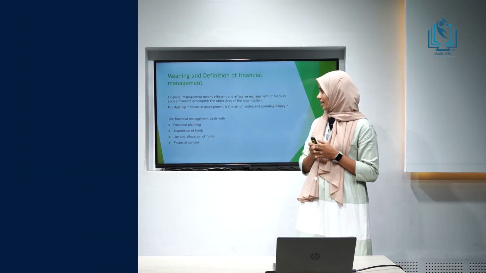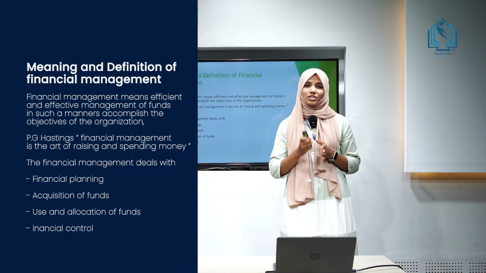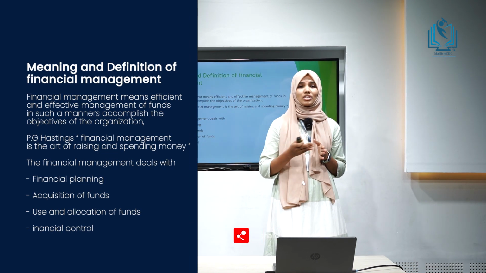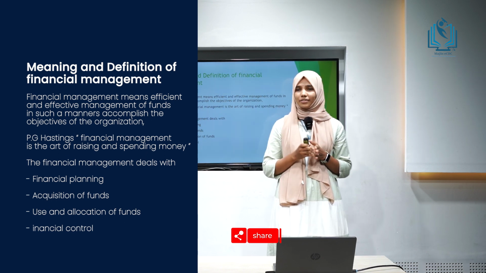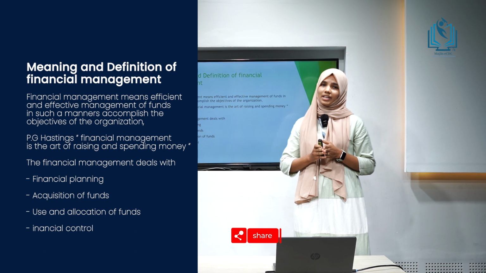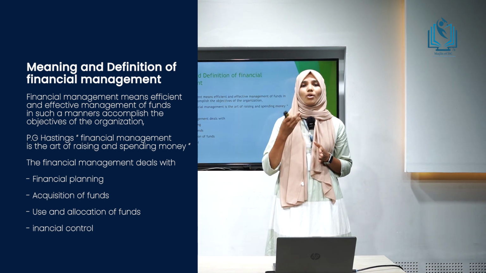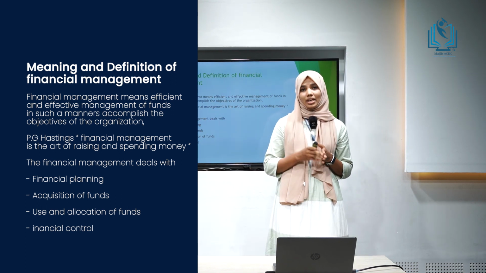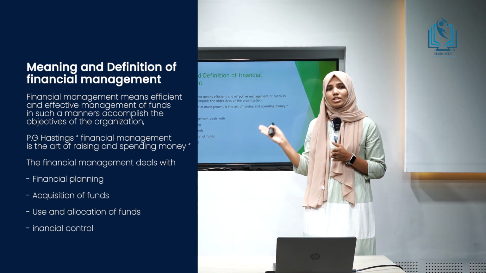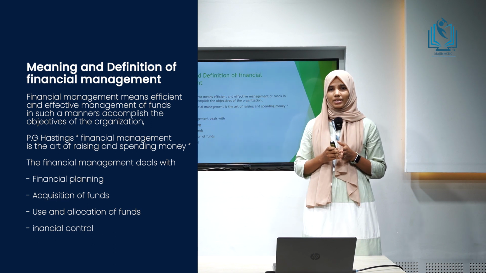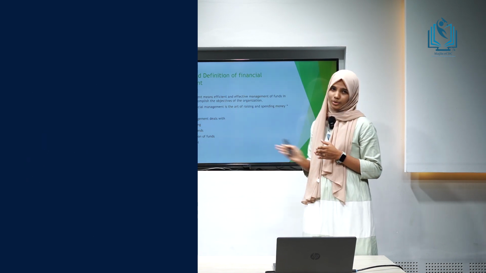The meaning of financial management: it is the efficient and effective utilization of funds in such a manner as to achieve the objectives of the organization. One of the definitions, by P.J. Hastings: financial management is the raising of funds and spending money. Financial management includes financial planning, acquisition of funds, use and allocation of funds, and also finance control.